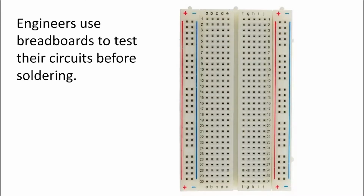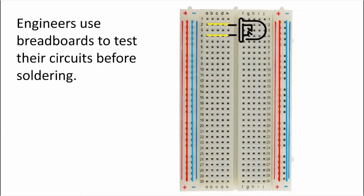Before you start your activities, we have to go over what a breadboard is. A breadboard is what engineers use to test their circuits before soldering. The positive and negative strip goes down vertically. You will want to attach your positive pin and negative pin from the battery to the correct hole indicated by the charge symbol. The other places are for the electrical components, like LEDs and resistors.